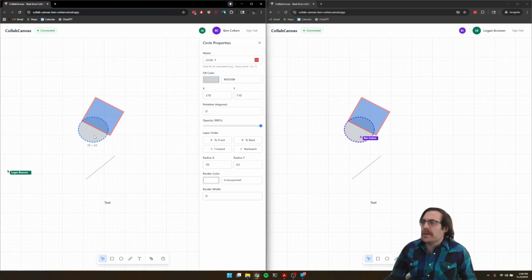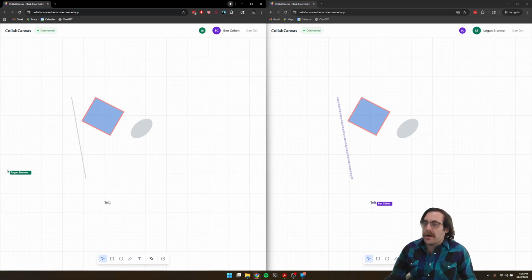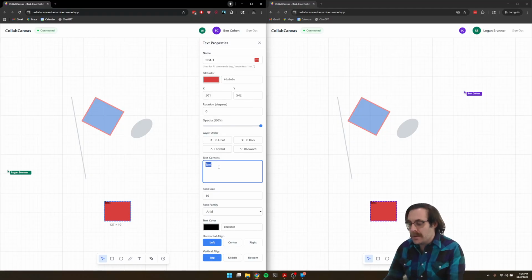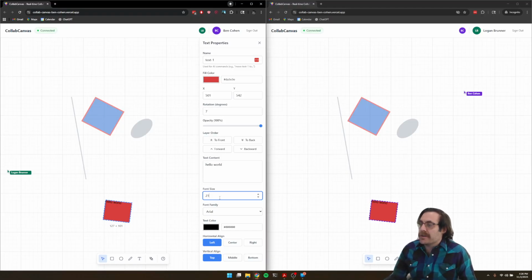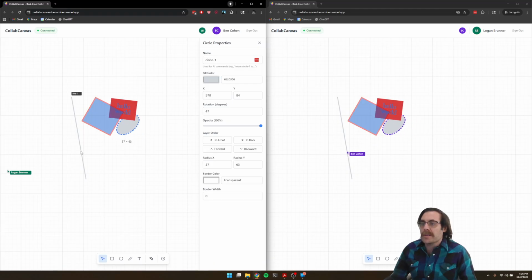Cool. So it's going to be the same with a circle. Circles are a little different. So if I wanted to create an oblong shape, I would do it like that. I can move things around. Same with a line. I can move a line around like that. For text, I could give it a fill color, maybe write something, rotate it if desired, change the font type. Maybe I'll make it blue, change alignment. So all sorts of things like that you could do here to do whatever you want on this canvas.